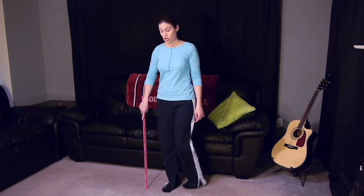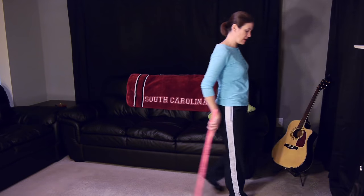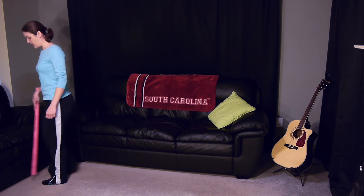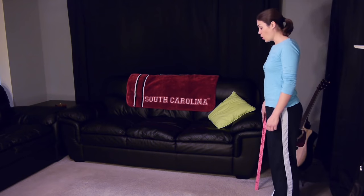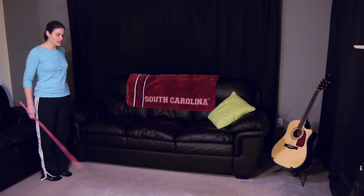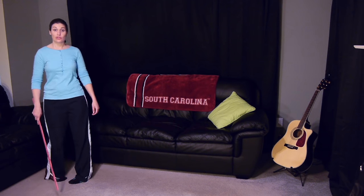I'm actually going to walk a little bit and show you. You always want to start off with that injured leg so you can bring the cane forward — it's going to follow the whole time. It's not going first and then you kind of step in going through; that would just not be safe at all. But it's following that side the whole time — the cane in the opposite hand, following that leg. Once you do it a couple times, it becomes pretty easy. Sometimes it's hard at first if you think about it too much, but naturally we walk with our opposite arm going with our leg. So we're just following our natural pattern of the body, so we don't end up making anything else sore, injured, or irritated.